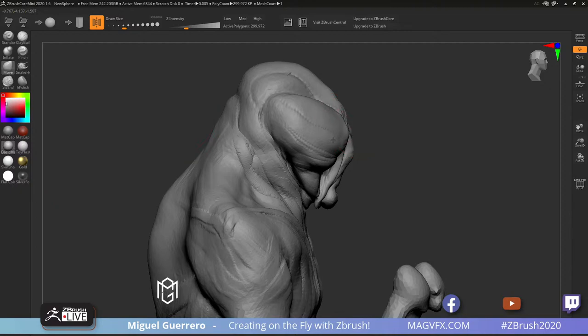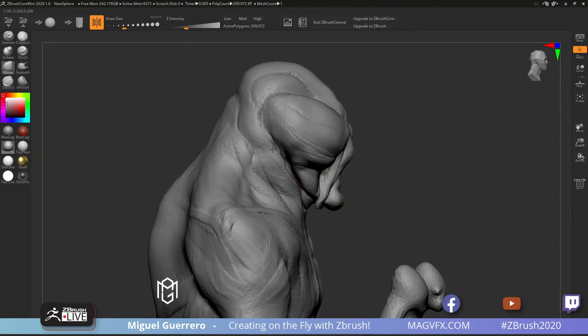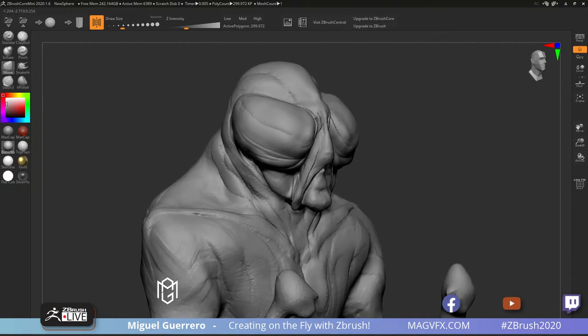Symmetry, is that what you're talking about? What do you call that? Yeah, I keep hitting my shortcuts that don't exist in this version. It's pretty funny.